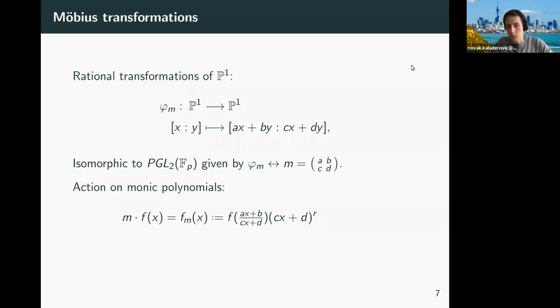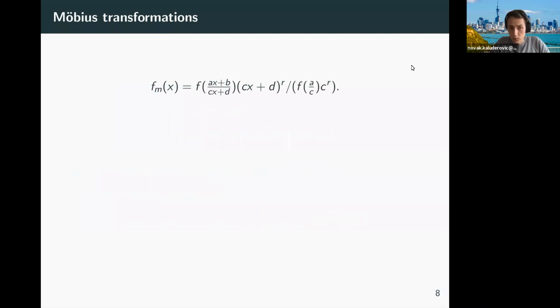Again, this becomes a polynomial, but not monic, so we divide out the leading coefficient. So now we have given an action that takes a monic polynomial and sends it to another monic polynomial. So in a way, this action permutes the key space of the Legendre pseudorandom functions. So what can we do with these functions f_M?